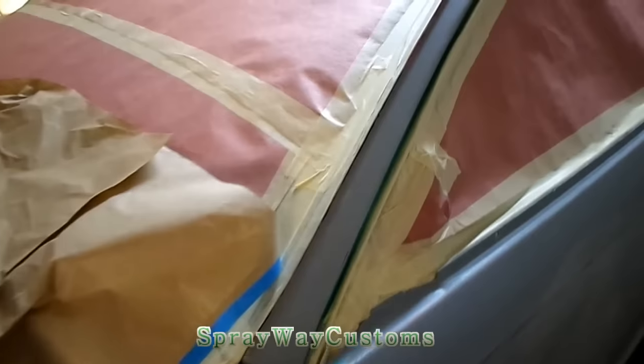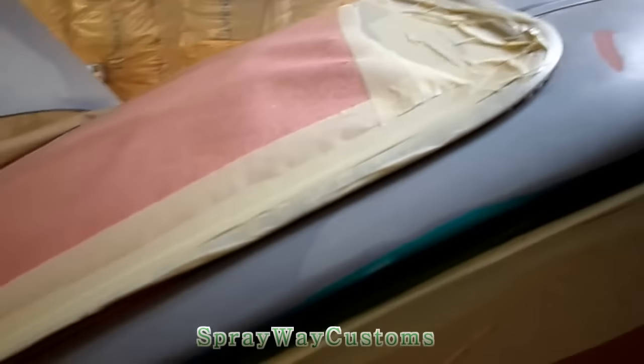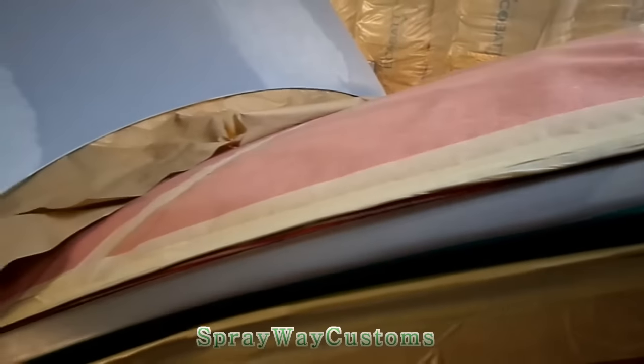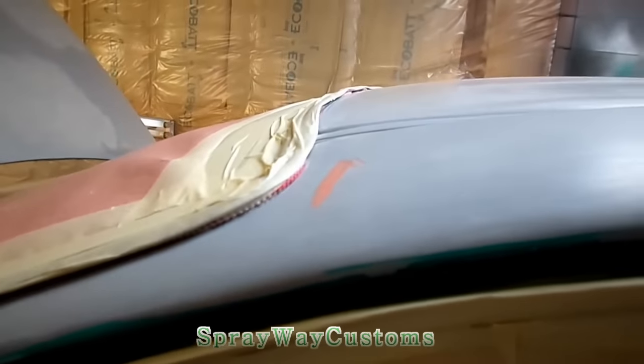I wanted to go ahead and get some protection on this. I got tied up sitting outside, but I got it masked up. I got the mold all the way around lifted up so I can get paint up under it without it bridging.